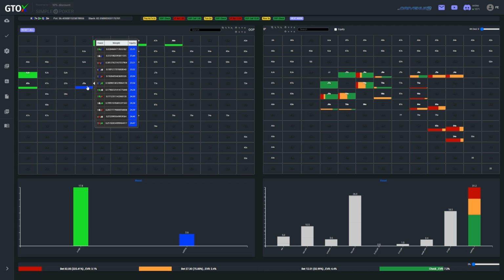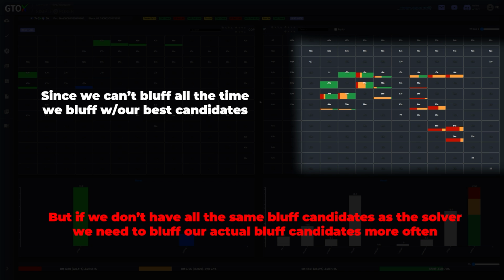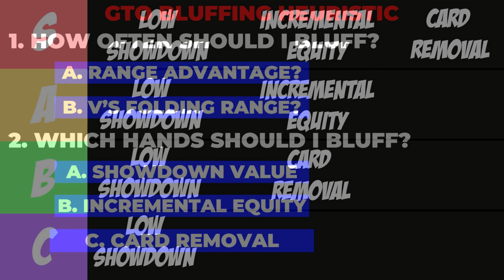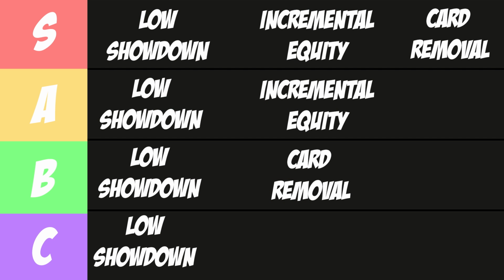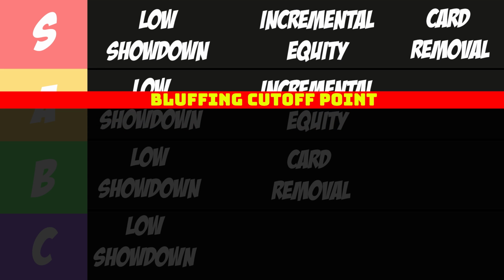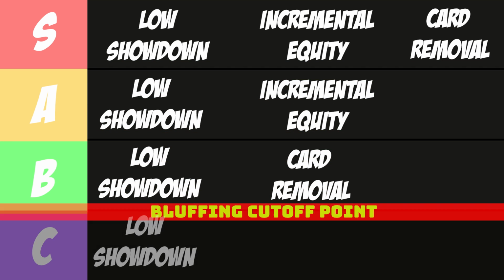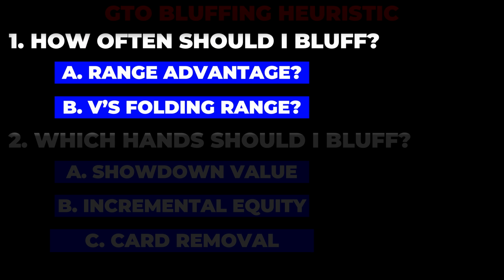And this process of differentiating and prioritizing similarly situated hands based on their specific characteristics is essentially how all close, theoretically driven decisions are made, and the best players in the world are the ones that can accurately assess each player's range and perform this type of analysis quickly. But knowing which hands are better bluffing candidates compared to others is only part of the equation. We also need to know where to draw the line between the types of hands we bluff with versus check. Do we bluff our top 10% of bluffing candidates, top 50%, top 75%? To answer this question, we need to bring things full circle and revisit our first stage of analysis, which tells us how aggressive we should be overall.